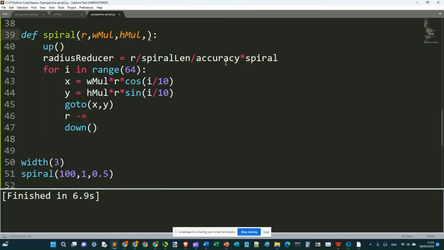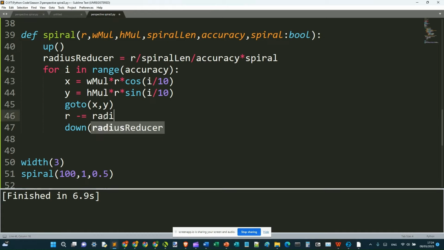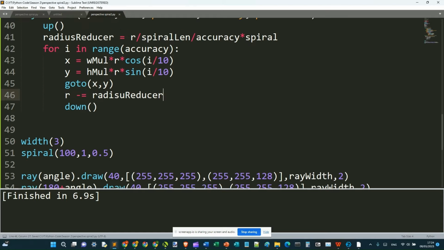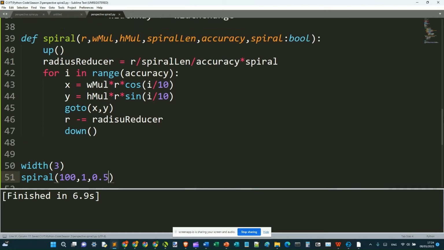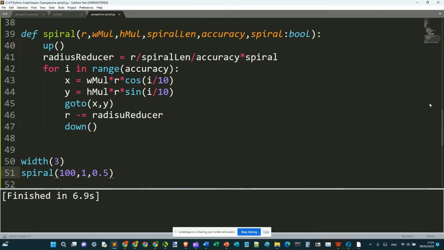So spiral will be a boolean, and then the R spiral length will be spiral length times accuracy. So accuracy will be here, because it's going to be 64. And then radius reducer. Now let's see what it could bring. Spiral 101, 0.5. The spiral length will be 6. Yeah, 1.